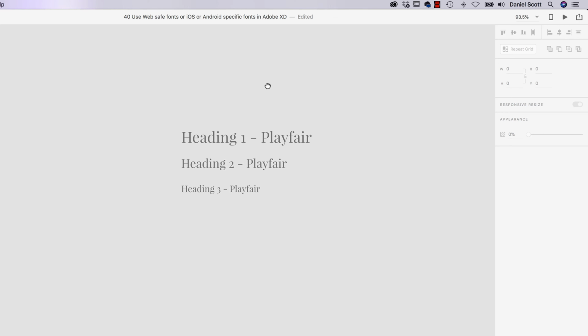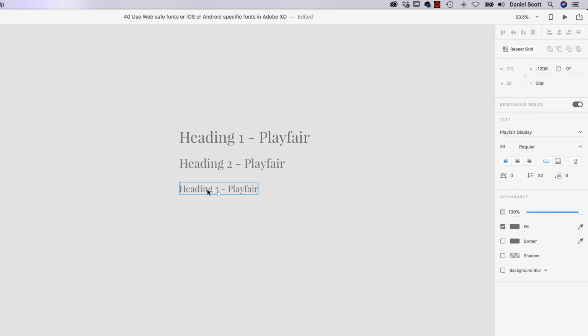So I'm going to fill out the rest of this text here and no longer talk about baseline grid, I promise. I'm going to grab another one, and this one's going to be my body copy. And I'll create a couple of different versions for body copy. And this is, we're using Roboto. So we decided 16, really common body copy size, can be smaller. And we're using Roboto, regular. Cool, so that's going to be that.